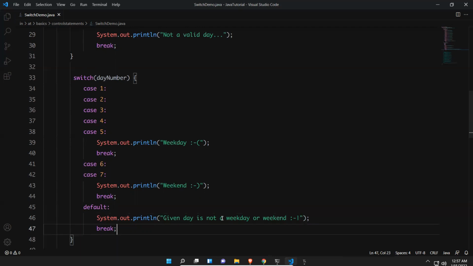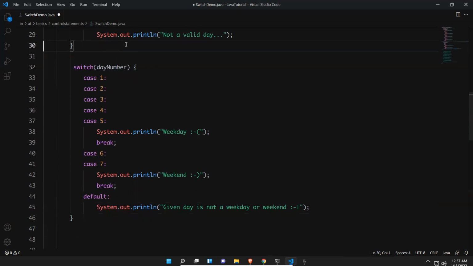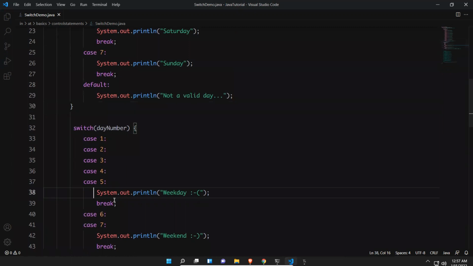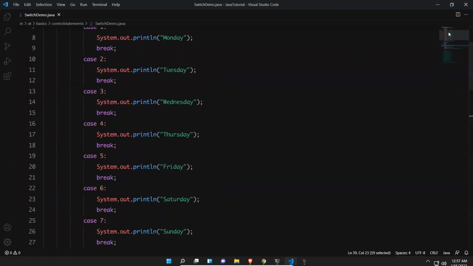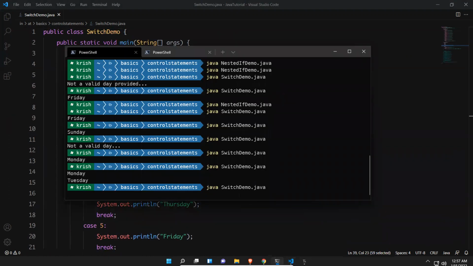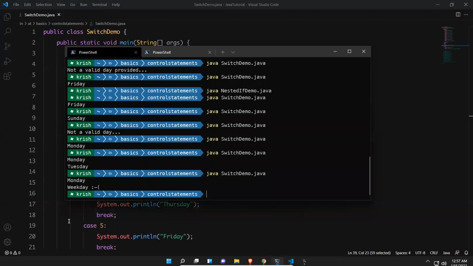For default, we don't even need a break, because after that you will not have anything. So multiple cases can have the same output in the same switch. If I have given 1, it means it is Monday and it will print weekday.